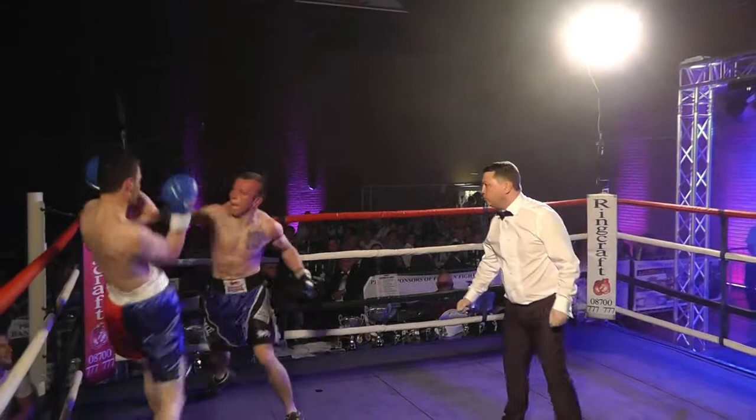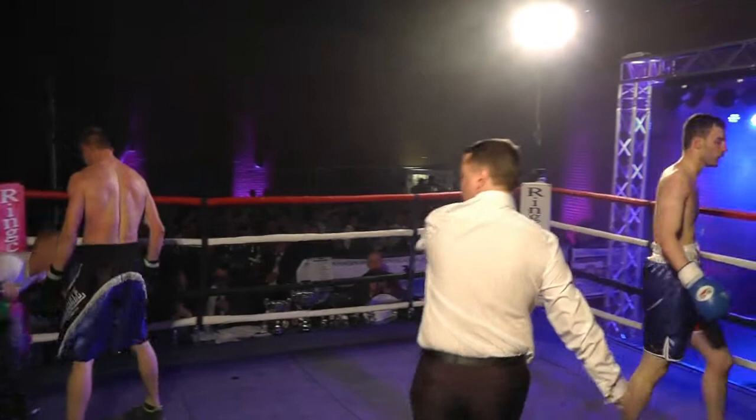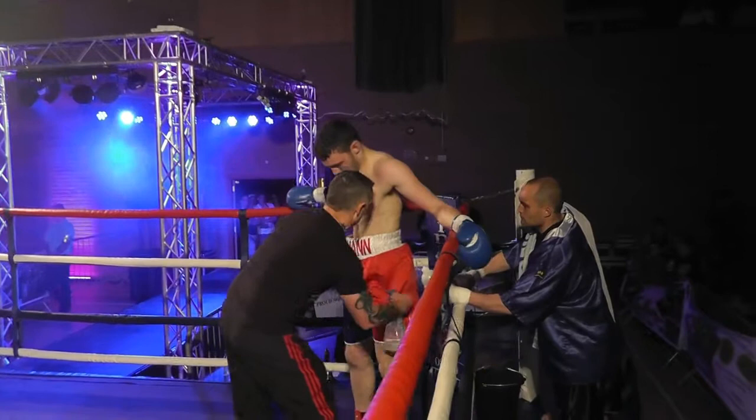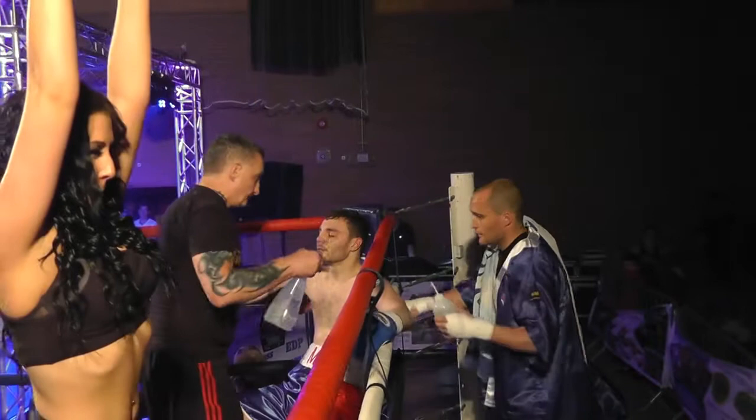And again, nice turn from Mann. That right to the body, followed by the left to the head. KABHREAL responds, but a lot of it is on the gloves. It's as if Mann is a little bit wiser and has sussed out what his most likely weapons will be. So maybe a little bit more of a close round for KABHREAL, but I feel like Mann was able to defend better and probably land the more effective strikes just that little bit more. That's the thing. From a distance, it could look very, very close indeed, Chris, but I agree with you 100% there.